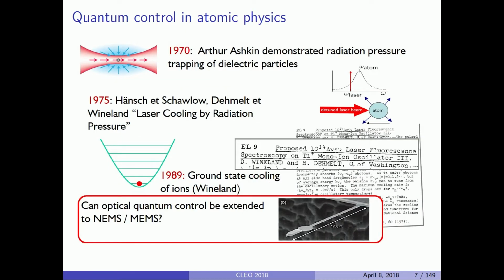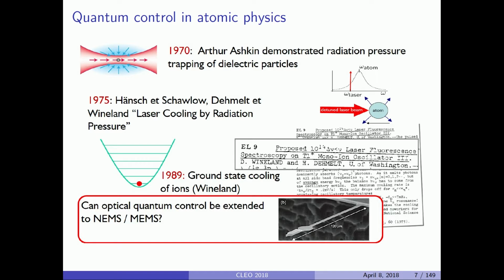As I described, these ideas of trapping and cooling can be taken to a further level. In fact, just 5 years later, in 1975, Hänsch and Schawlow, and Demuth and Wineland proposed a method by which you can use radiation pressure to cool a mechanical oscillator. What I've put here is the original paper. It was literally little more than a conference abstract, so I think it's kind of a record in terms of citations per word.